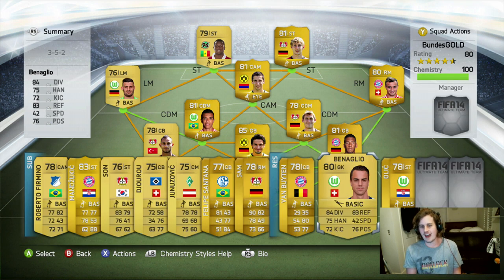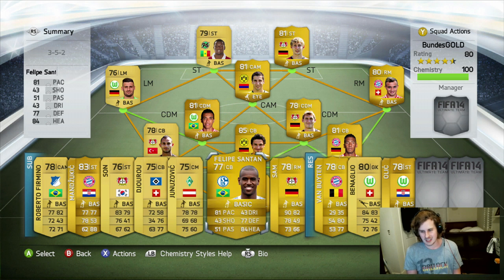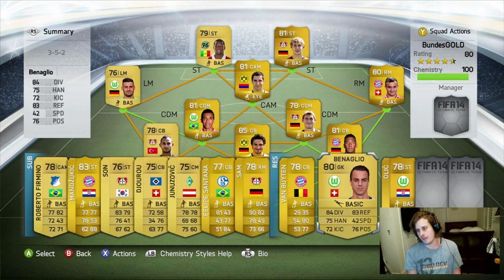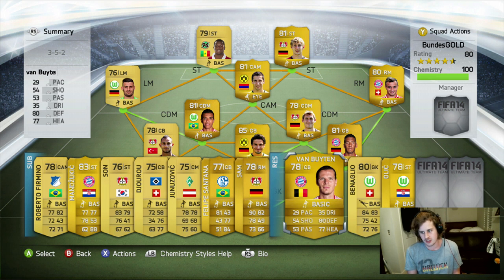Moving down to the subs, we got some guys that you could arguably have as starters. A lot of people will probably say put in Mandzukic for Kiesling, put in Olic for Kiesling. But honestly, I'm rolling with Kiesling. It's working thus far. But Naglio is a great value keeper if something happens to Adler. He's got 2 less diving ratings and 3 less points, yet he's a fraction of the cost of Adler.